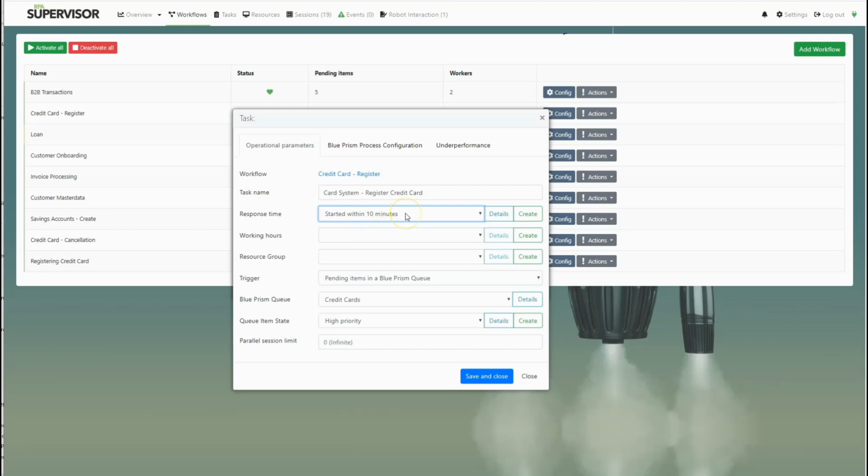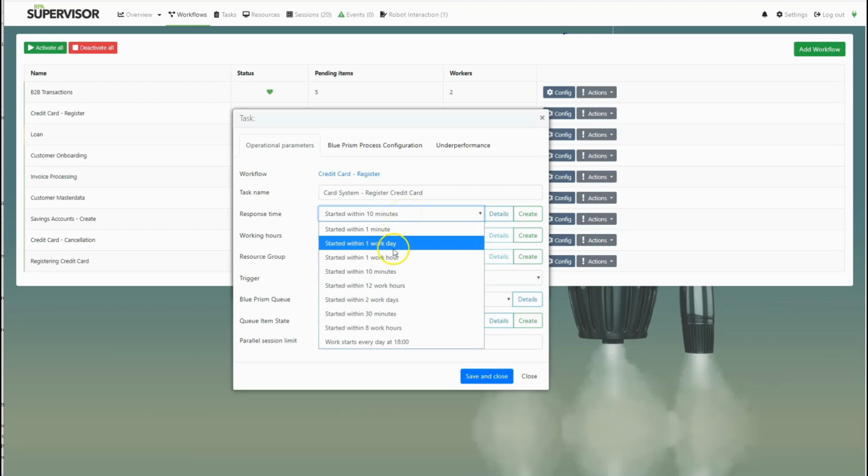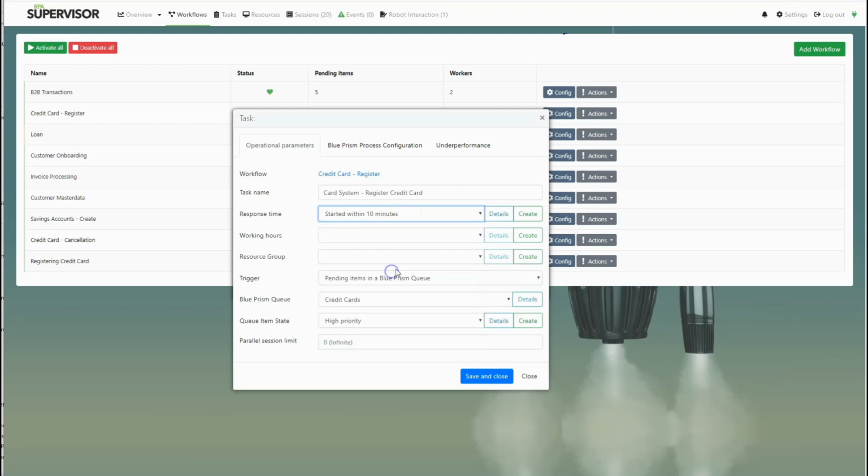The prioritization is relative for all of these. The supervisor will always try to complete all work as quickly as it can, but it will be based on the priorities between all the processes and items. So it's a complex algorithm taking into account starting up and closing downtime, if it needs to log out or log in a user, and so on. But the main factor in prioritizing is to complete work as far away from the deadline as possible.